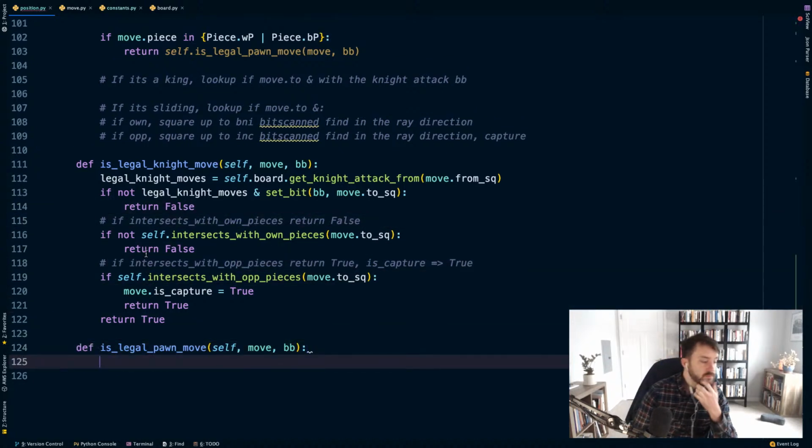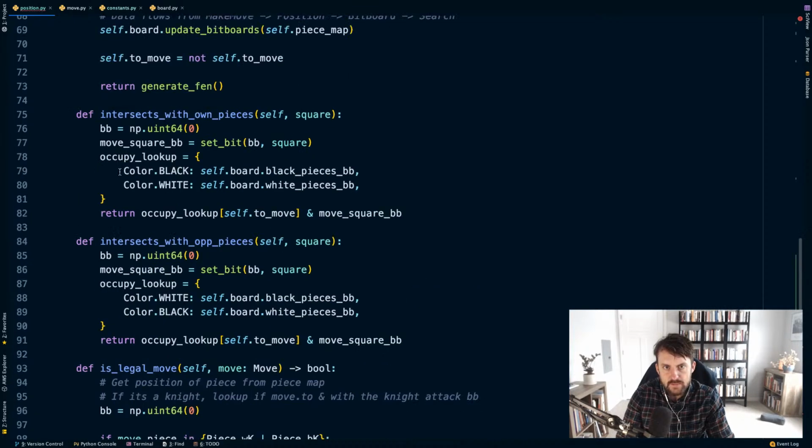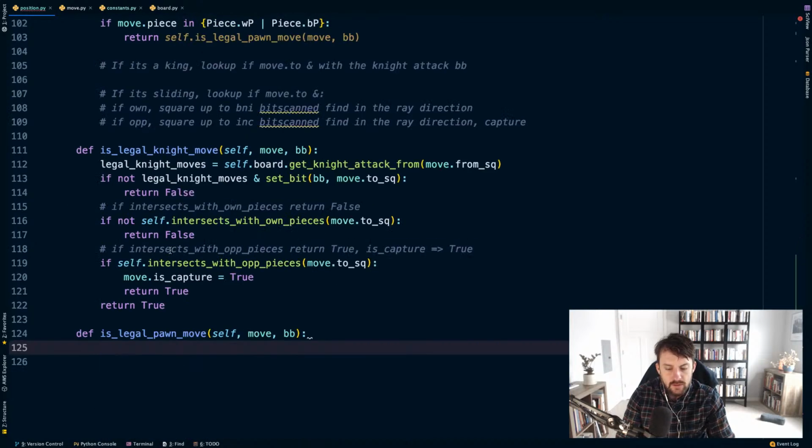So again, we'll have a dictionary lookup here, similar to what we did for the intersects with self and own. So pawn move is going to be legal moves.